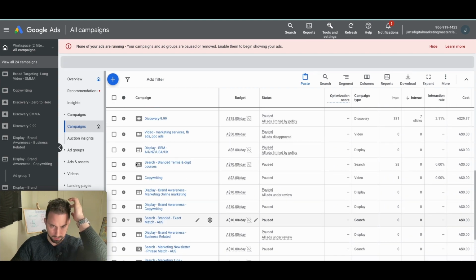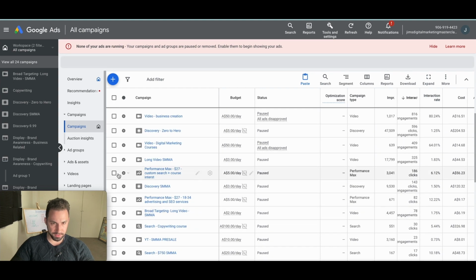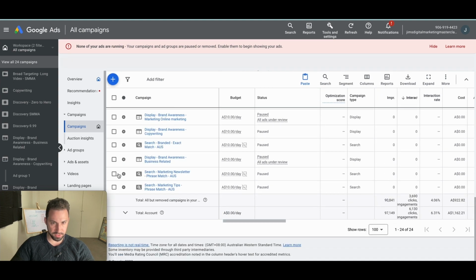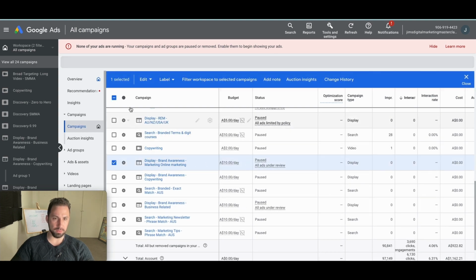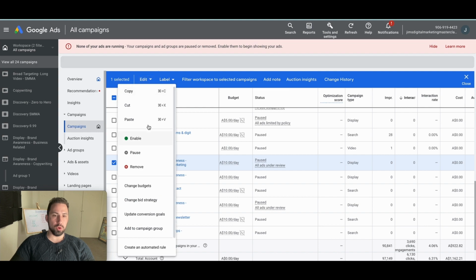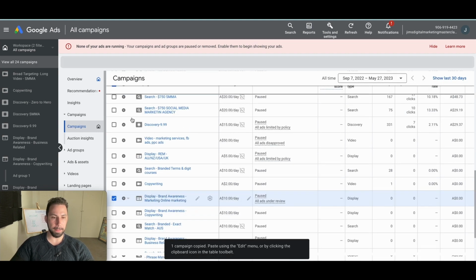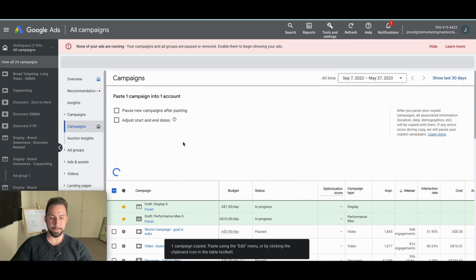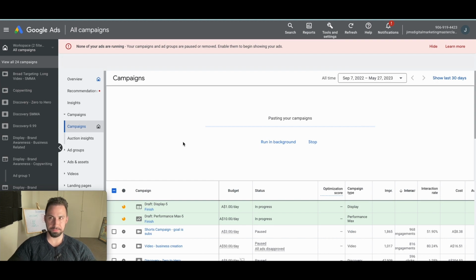All right, so we have to find our display campaigns. Tell me if I'm missing this, guys. Okay, here we go. Copy and paste. We copied it, now we're pasting this. Here we go. Now let's wait for it to load.